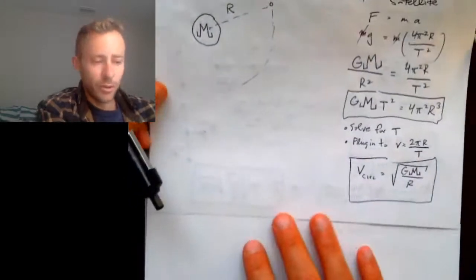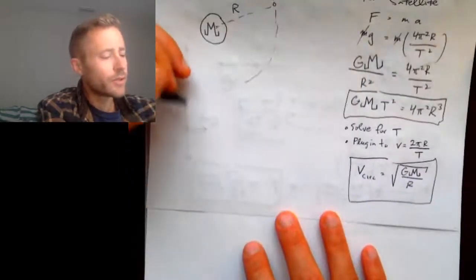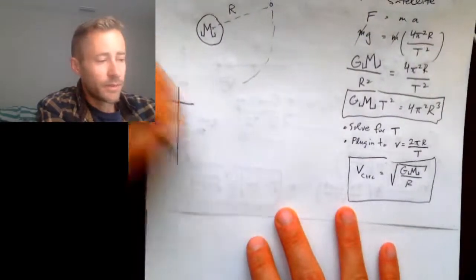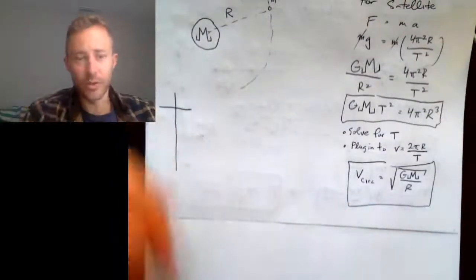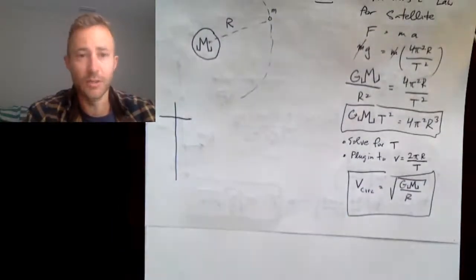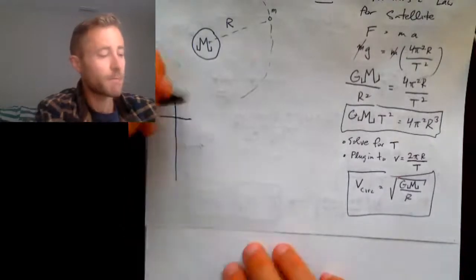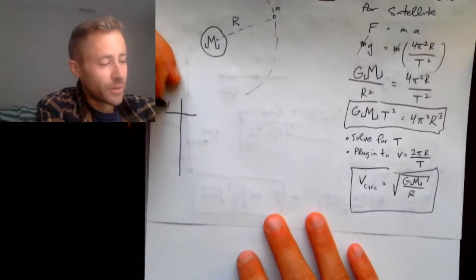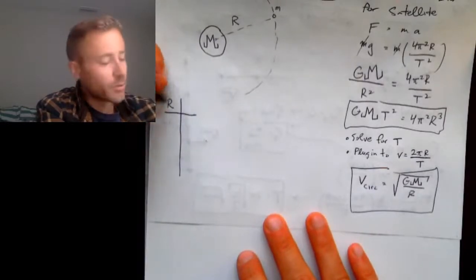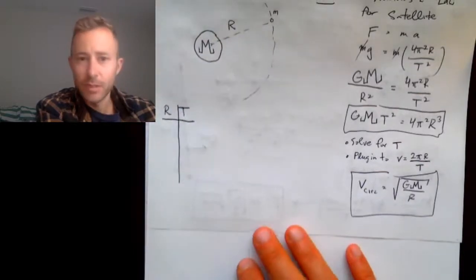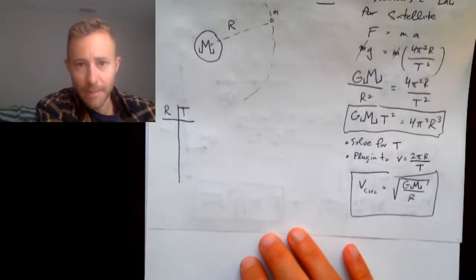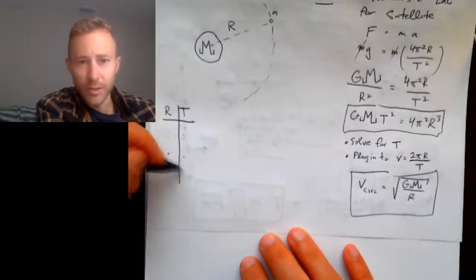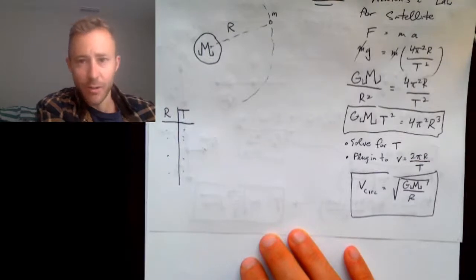So one thing we could do is we could observe a bunch of satellites. Like take Jupiter, for example. Jupiter has tons and tons of satellites. Okay? So for Jupiter, we could look at the radius of each satellite's orbit, and then we could look at the time it takes to complete that orbit. And we could make a data table for all the different satellites. Jupiter has many satellites, so there's going to be 10 plus data points. Okay?